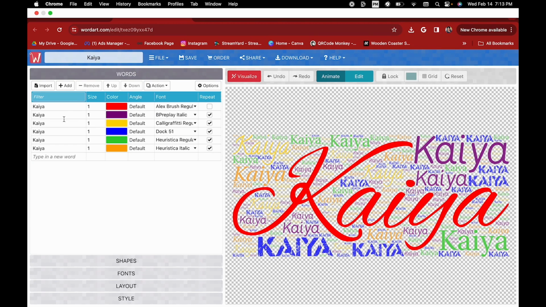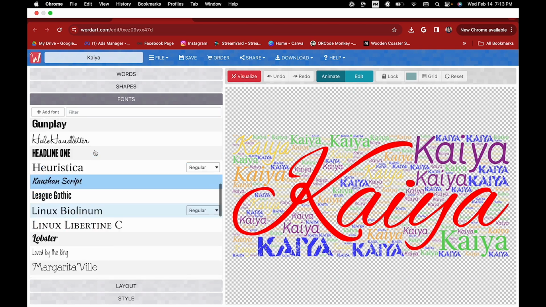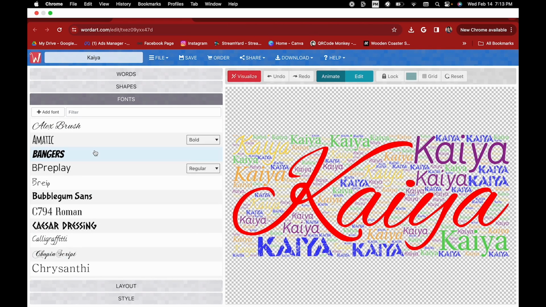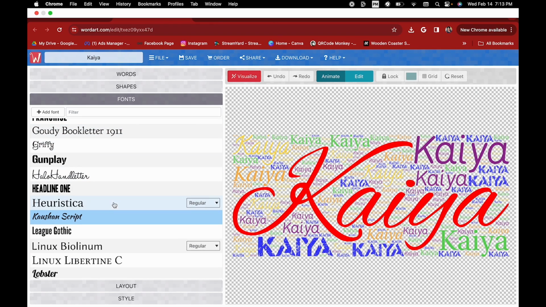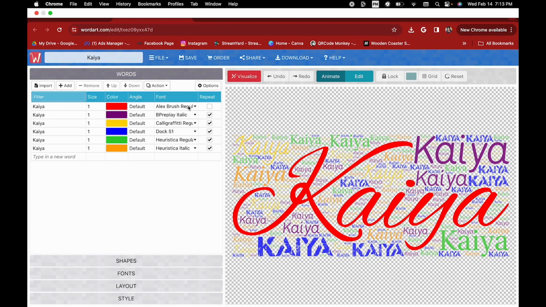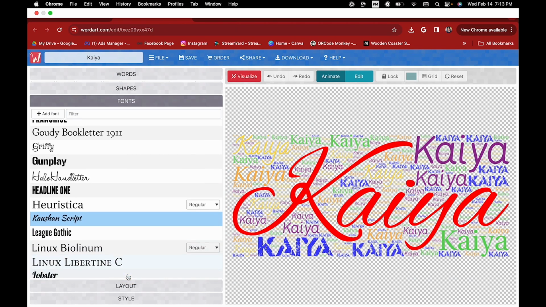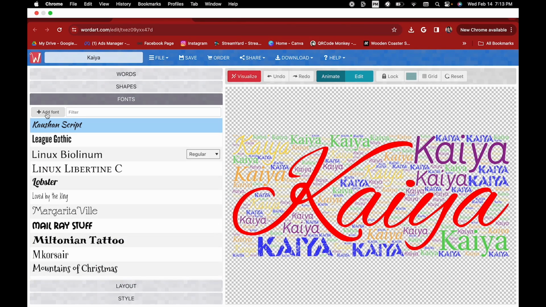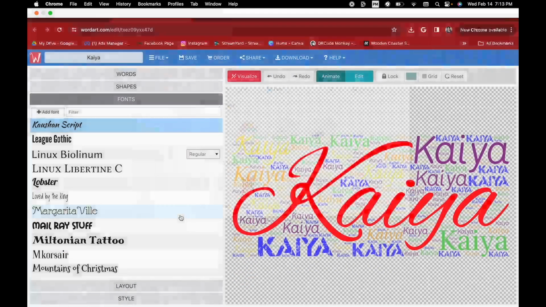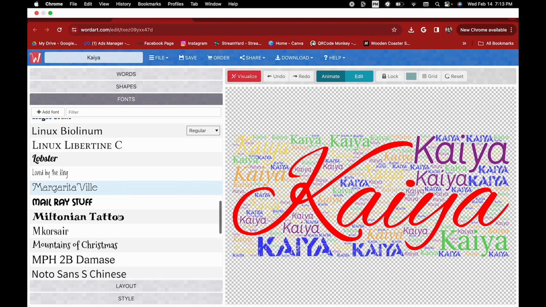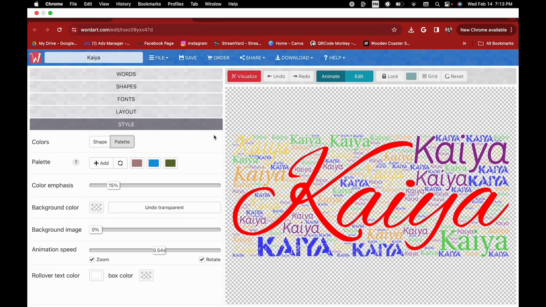So now that we've got it all set up, once you've got everything the way you like, you've got your words, you can change those, you've got your shapes. These are all the fonts that you can actually choose from. I didn't look at all them before, but you can look at all the fonts here so you can see what they look like. And then when you go up to change your words, all the fonts are listed there. If you want to add another font, you can also do that by clicking right there. And then you can upload a font from your computer. So if you've got some fonts that you really like working with, then you can do that. Then we've got our layout, our style, everything is all good to go.